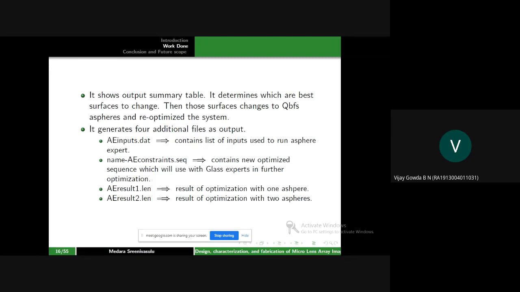And here I said that I have used two aspires for the design. That's why I'm going to get two types of lens files. That is A result1.len and A result2.len. A result1.len determines the result of the optimization with one aspire, and A result2.len the result of the optimization with two aspires. That performance is also going to be analyzed.